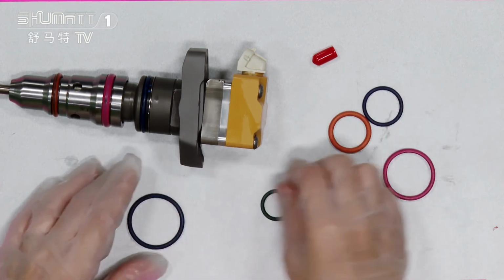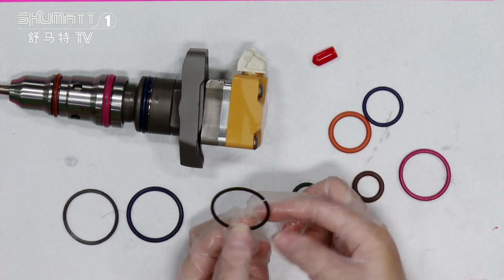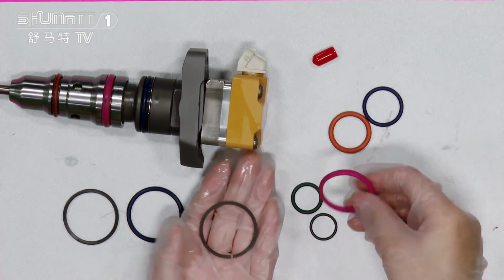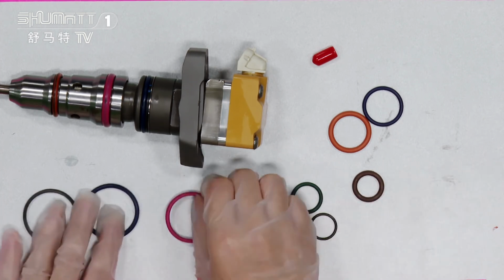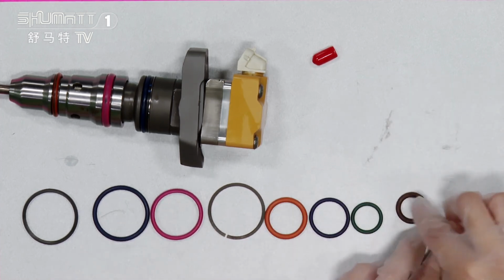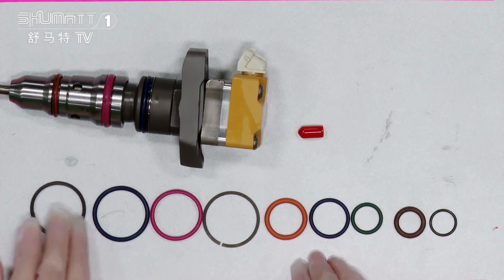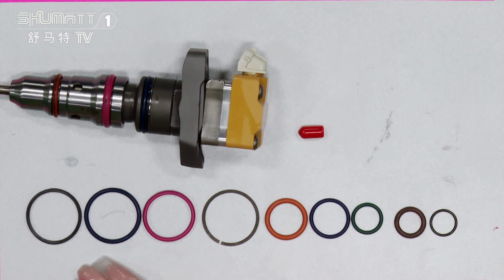We have different sizes and different colors. For this one, the material is different from the others. You can see this sealing ring is a little bit stretchy, and for this one, it's not stretchy. Look at this part. These are sealing rings, and we have different sizes and colors.